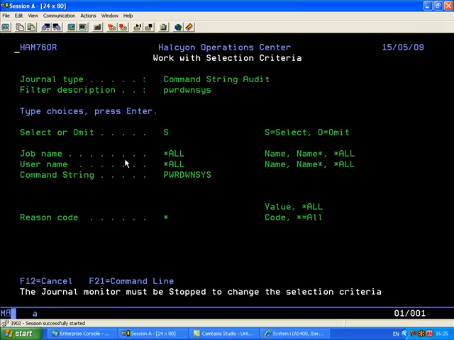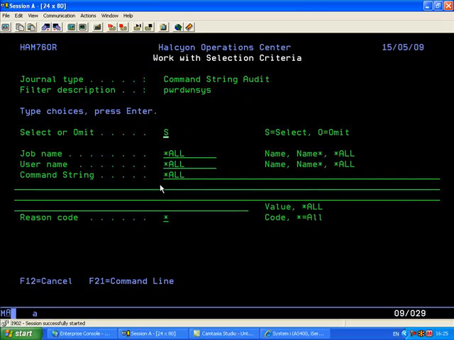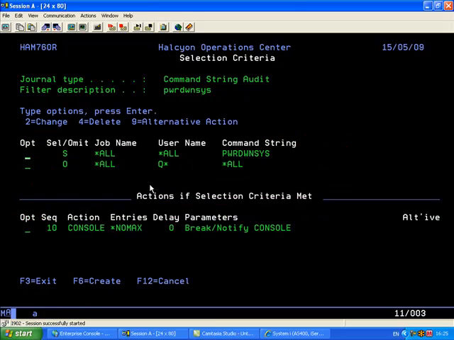So what I could do is say I want to select anybody trying to use #sys, but I could actually add in an omit if the user began with Q, for example. So if QSysColfa or QSysOpera tries to use #sys or any of the IBM profiles, I don't care, I don't want to be notified about it. Anybody else, tell me about it.